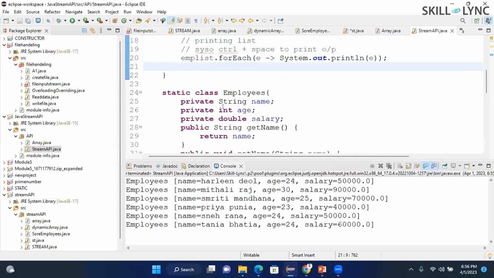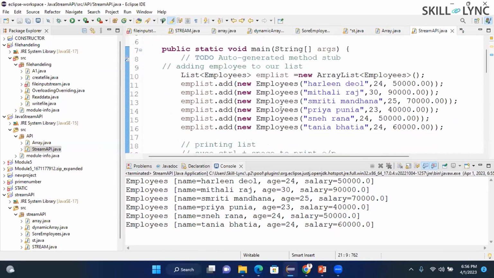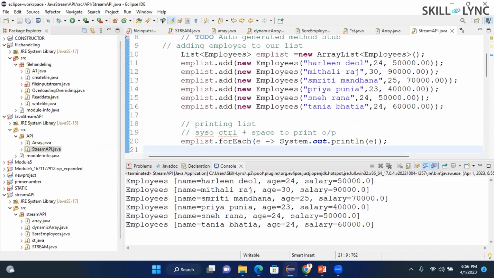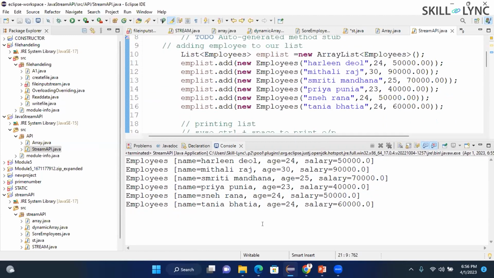We have already mentioned the string name, int age, double salary, and we are getting the output like this. So is everyone getting this output, guys? Just type yes in the chat box. Okay, very good.